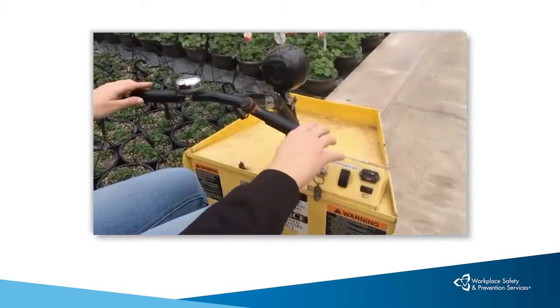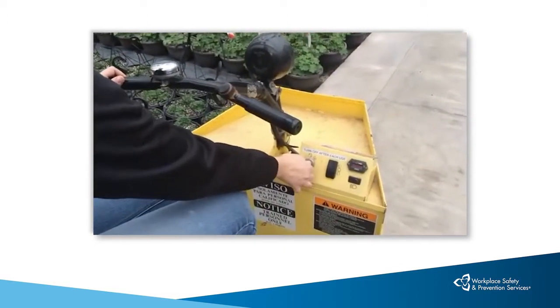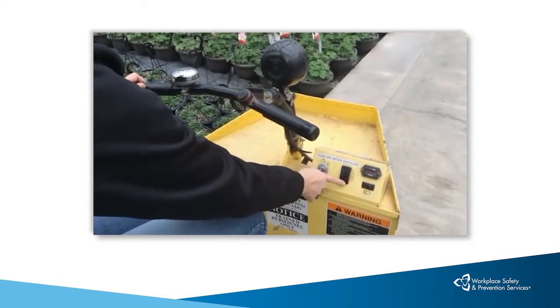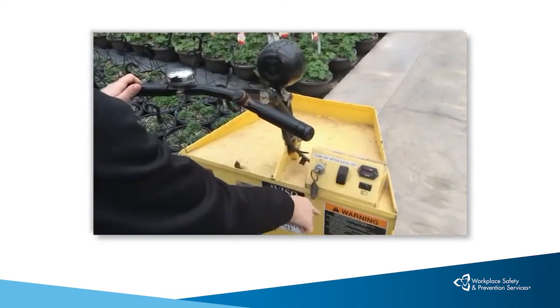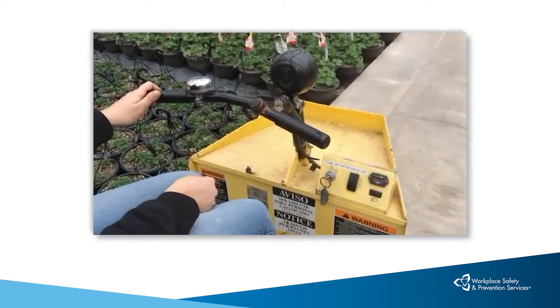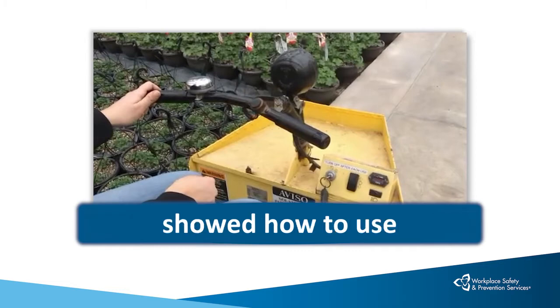On the dashboard of the electric cart is the steering wheel with the horn in the centre. There is a starter key lock which has an off position at the 12 o'clock position and an on position at the 2 o'clock position. The direction selector button, which is to the right of the key, has three possible positions. Press down at the top of the button to move forward, not press down at either end for neutral, and press down at the bottom of the button to move backwards. You saw how the woman in the video pointed to specific parts of the dashboard, then talked about and actually showed how to use the starter key and the direction selector button.